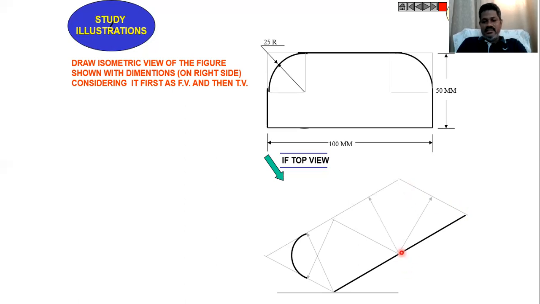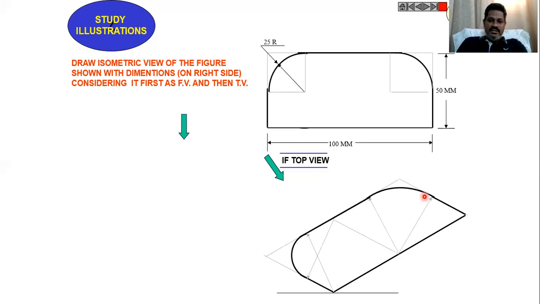Then draw a line from this point to the mid of the rectangle, half of the mid of the rectangle, like this, with this as radius and this point as center. Draw an arc like this. Now draw or connect all these curves and lines to get the front view of the given figure.